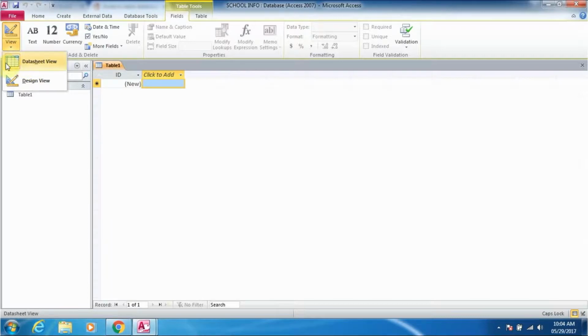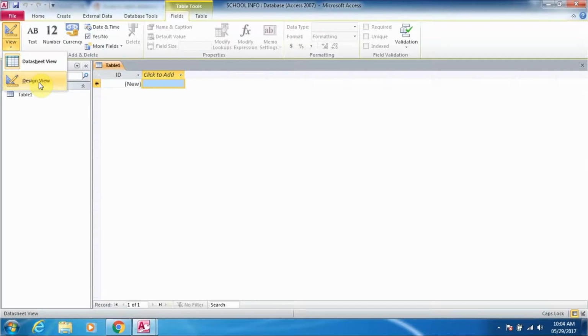If you notice, the symbol for it looks sort of like an Excel spreadsheet. You can see rows, you can see columns. That is going to be the representative view for your table itself. And then you have your Design View, and your Design View is where you're actually going to build your table and give your table its properties.